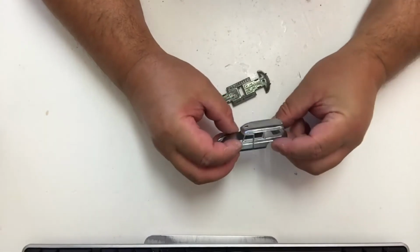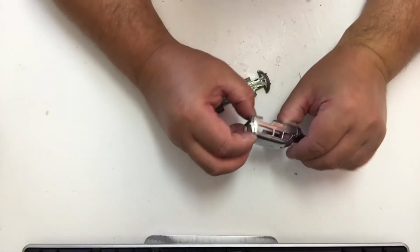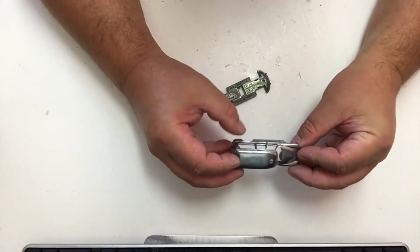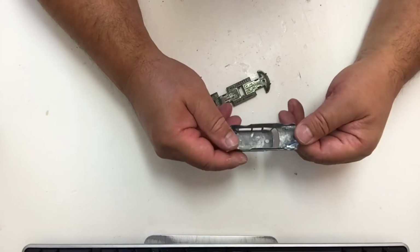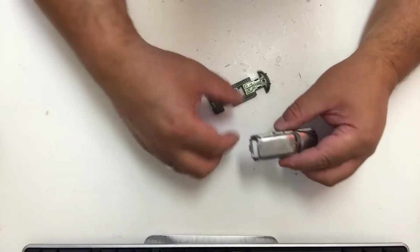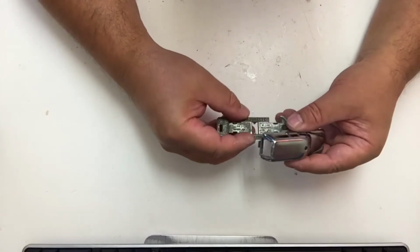So there we go, that's come up really nicely, almost looks brand new. I'm happy with that. So we'll get the inside done off screen along with cleaning up this chassis.